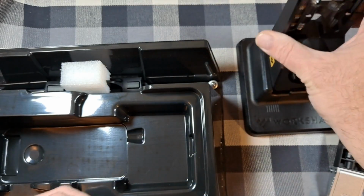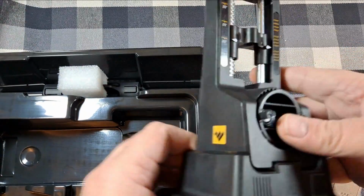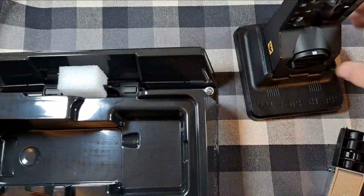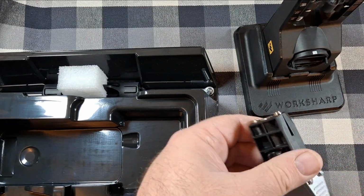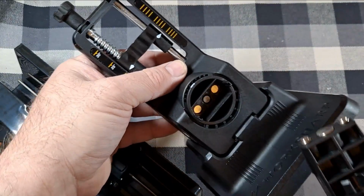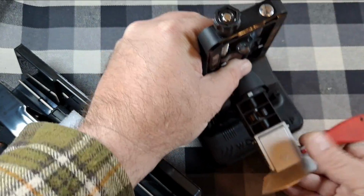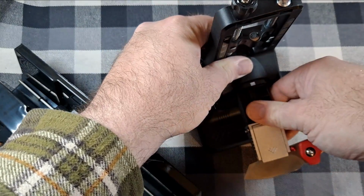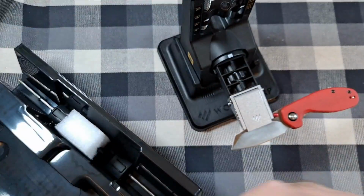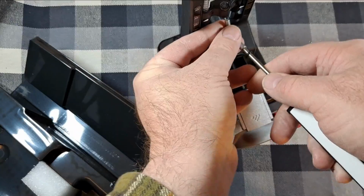So yeah, that just snaps in like so. Kind of a bad camera angle to do this. Actually, see there's magnets in there. There's a magnet. No, that's too easy. So I can't wait to play with this.